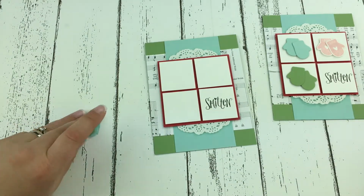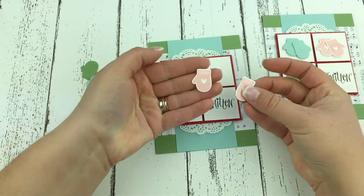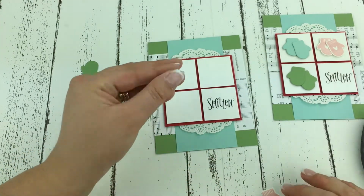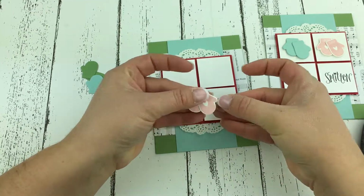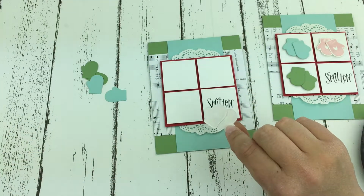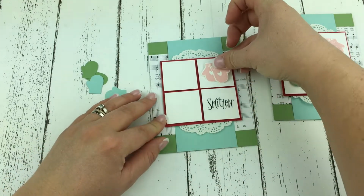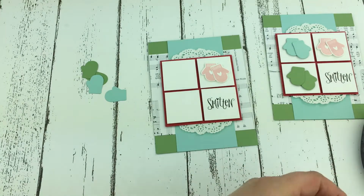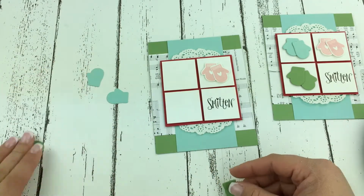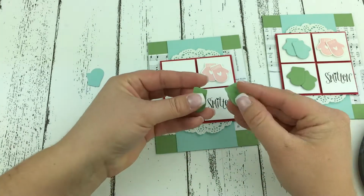And then let's put together these cute little mittens. So what I'm going to do is I have it so one mitten kind of rests on top of the other mitten. So what I want to do is just add a tiny bit of adhesive onto the front of that one mitten, put the other one on top, just however you like, and then I added a dimensional or two on the back, just like that, and then put it on top of my square. Okay, I love my dimensionals. I use them so much. So there are our Blushing Bride mittens, and then let's put on our little Wild Wasabi mittens.